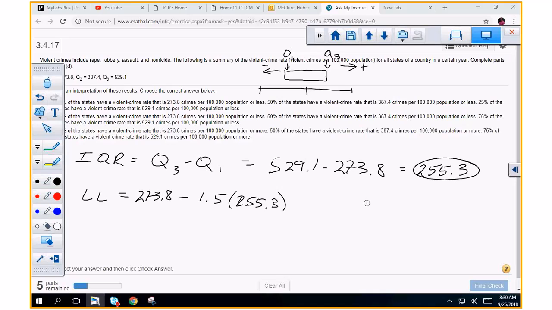273.8. Now make sure you put this in parentheses, because the calculator, even though some of y'all sacrifice live animals to it, it's not God. It can't tell order of operations by the way you put it in. Some of y'all put them in weird and it just blows it up. So make sure you put the second part in parentheses. Okay, and somebody give me that number.